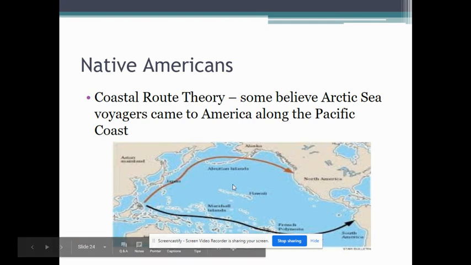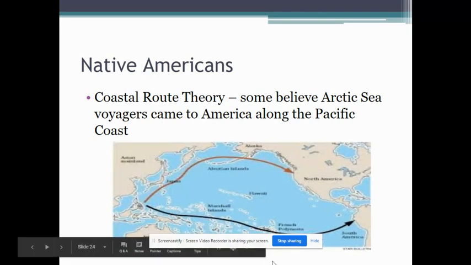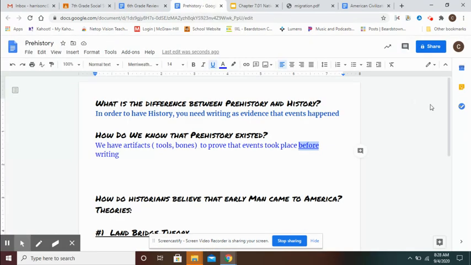Again, all of these are just theories. These are based upon our best guess, hoping that we're putting the evidence together to make a good conclusion on what actually took place.